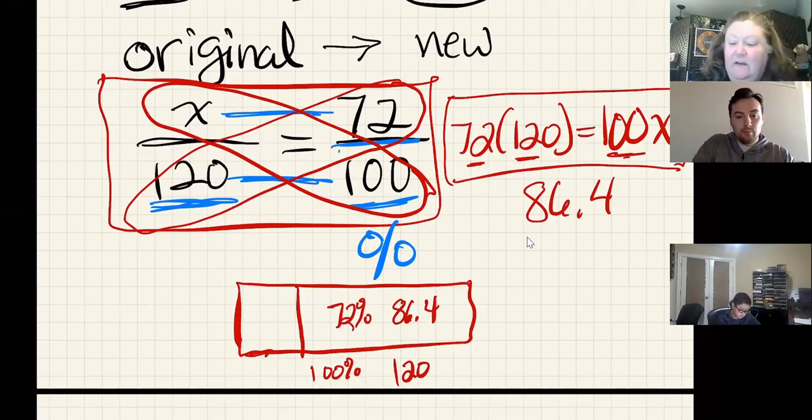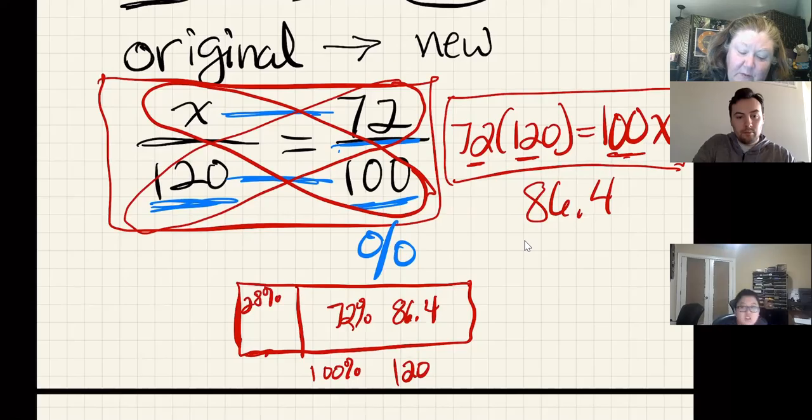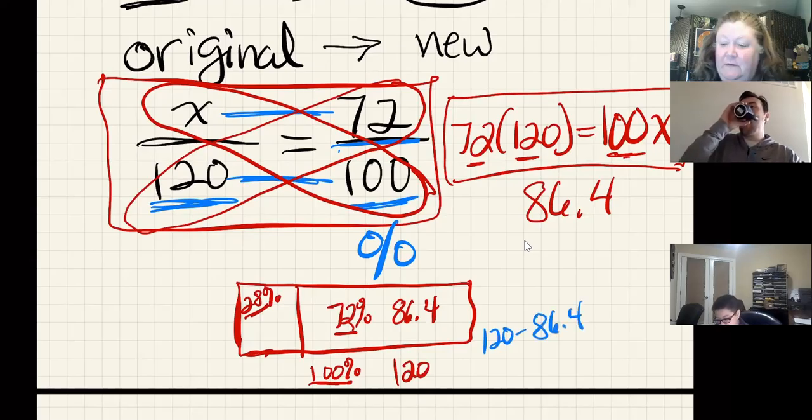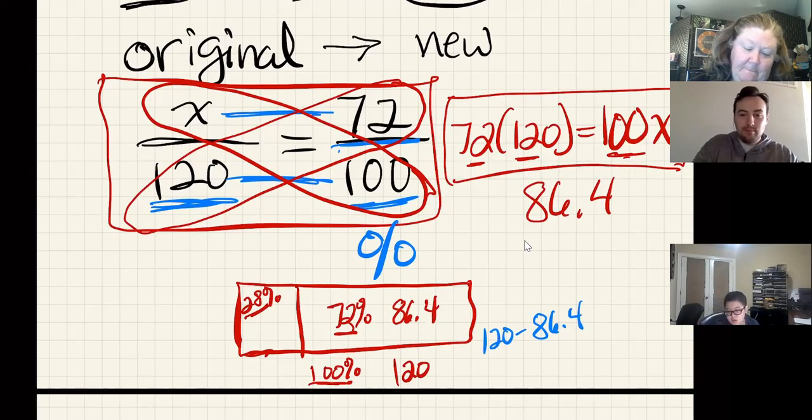Well, to find the difference between 72 and 100, I would subtract those two, and the percent here would be 28 percent. How did I find that? I took the 100 minus 72 to get the 28 percent. I would do the same to get the number here: 120 minus the 86.4 I found, it's getting me 33.6. So that's the actual number for slide three.